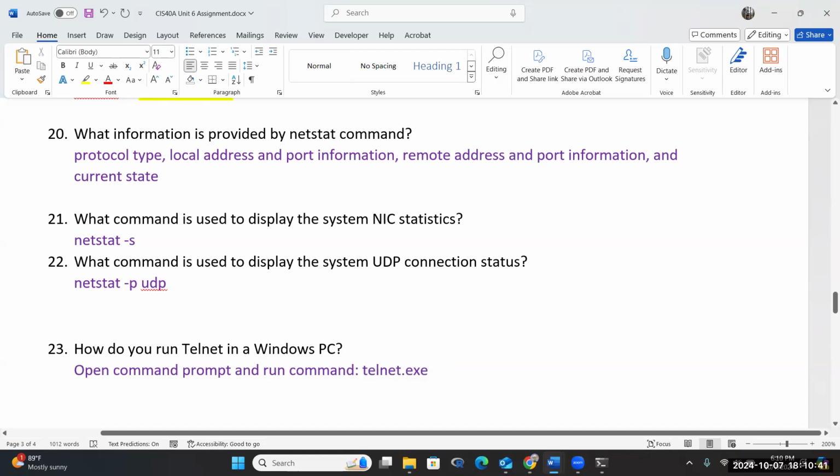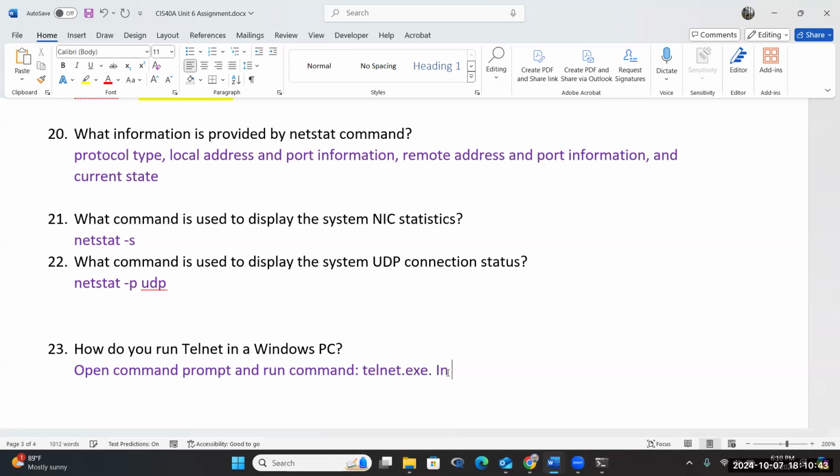In Linux, terminal, I should say, you use, I can't type today, the telnet command with the target IP. Like telnet 10.0.0.1, right?